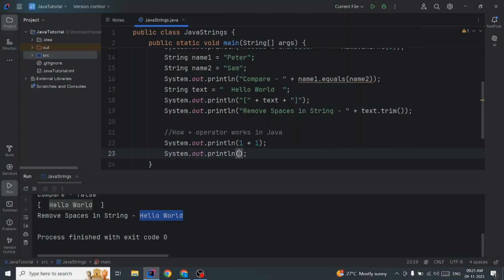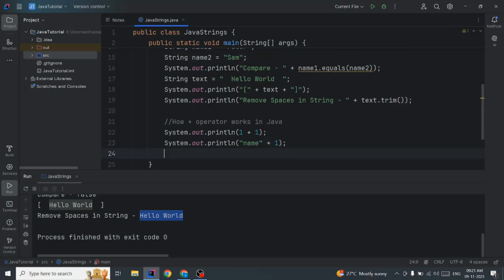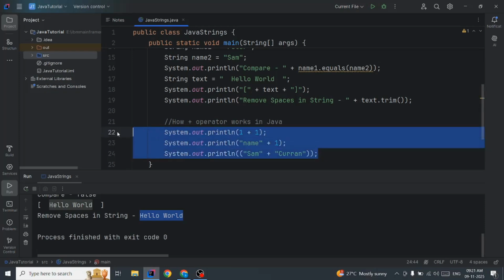Here I'm adding name, then plus 1. Then another sysout, Sam, Karan.